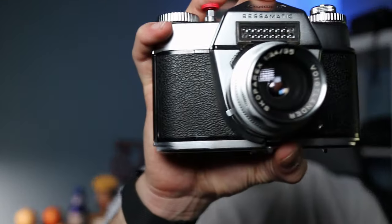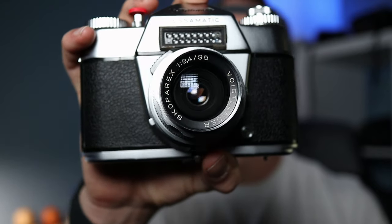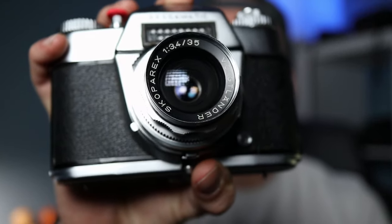What's up? My name is John. Welcome back to First Time with Film. Today we're going to take a look at my first ever roll of film that I had developed. I took all of these photos on this camera right here — the Voigtlander Besomatic. It has got the 35mm 3.4 on there. This is a beast of a camera. This is the first film camera I ever found and bought, so today we're going to look at the first roll of film I ever shot on this.